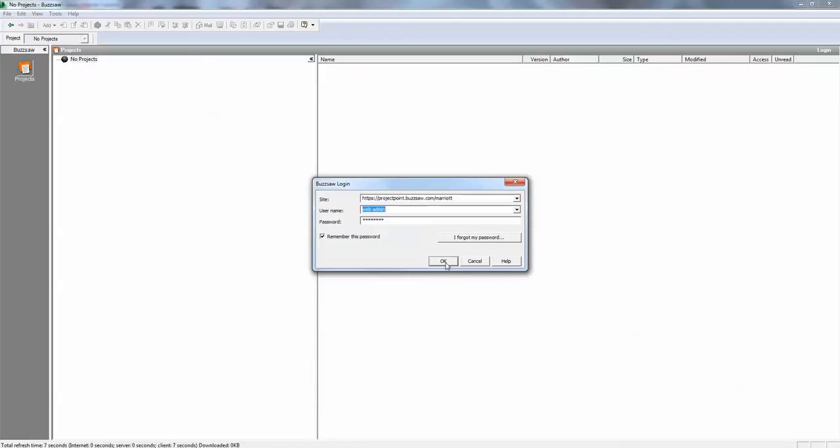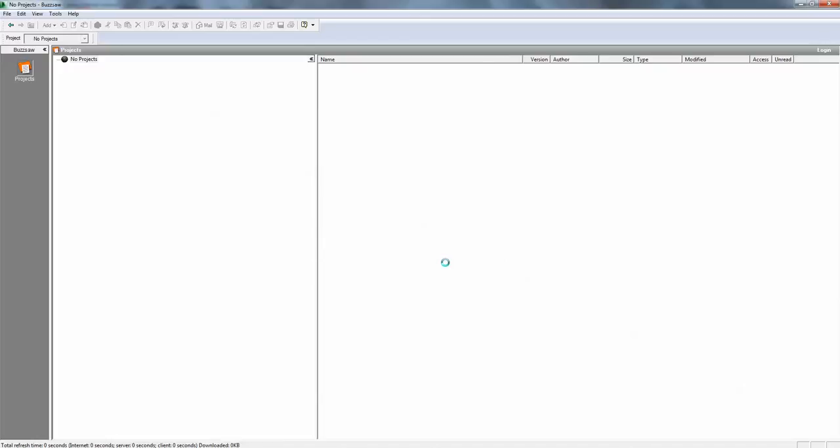And then we hit OK, and what happens with the Thick client the first time that you log in with a particular account on a computer, it's setting up a reference folder, and it may look like it's failing, like right here. I'm seeing no projects, I've got nothing over here, the login option looks to still be showing, I've got the spinny wheel, doesn't look to be a lot going on.